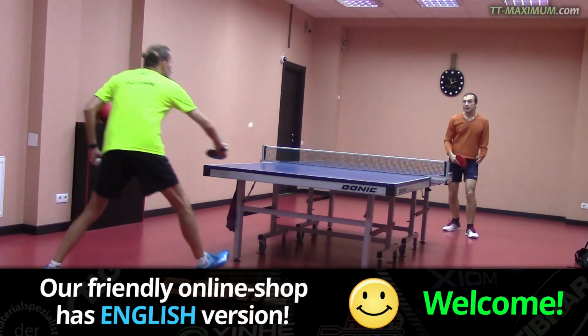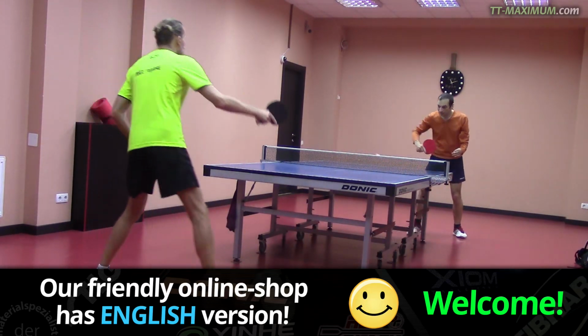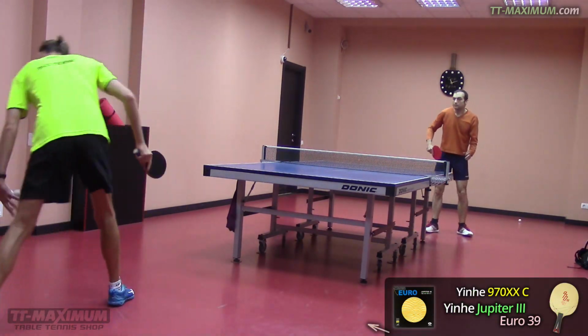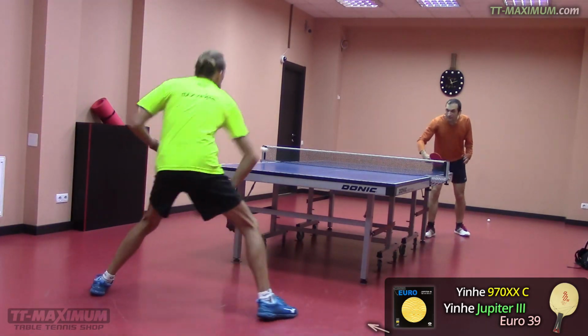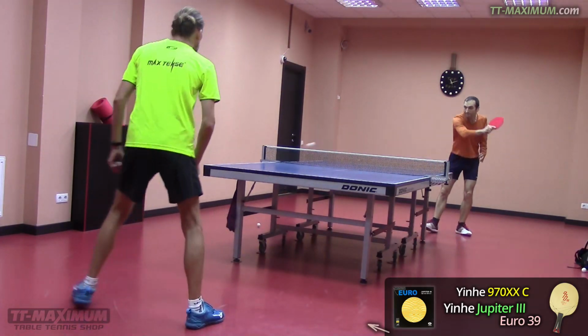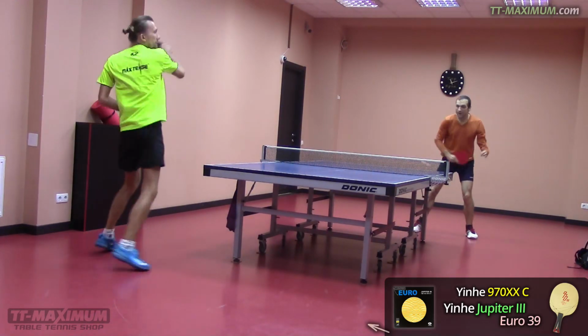Sometimes I am asked the question, tell me what's better, the second Jupiters or the third ones. I'm not sure which series is better for me. The third Jupiter is not an improvement over the second one. The third Jupiter is a different rubber. It's neither better nor worse than the second one. Both the second and the third Jupiters are bomb rubbers in terms of the price-quality ratio. Plus, they are very durable.